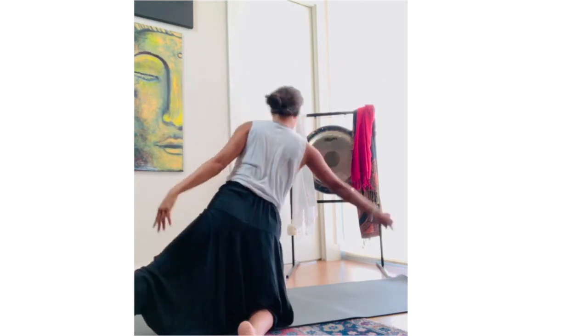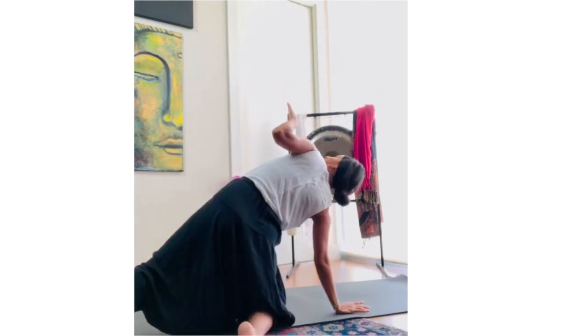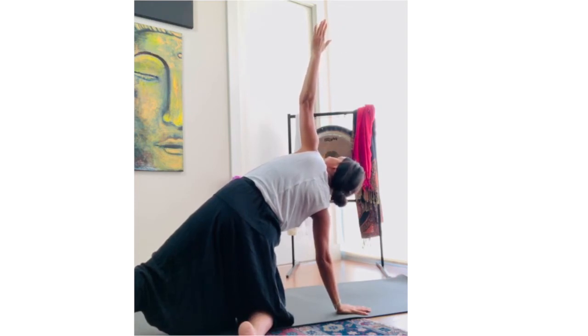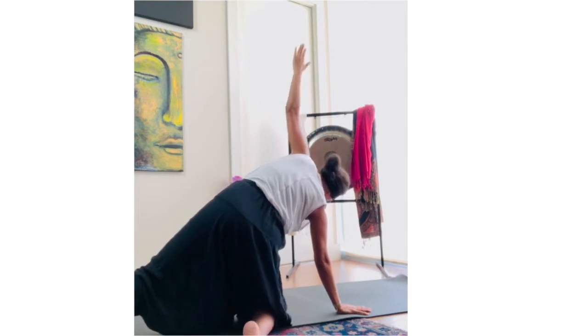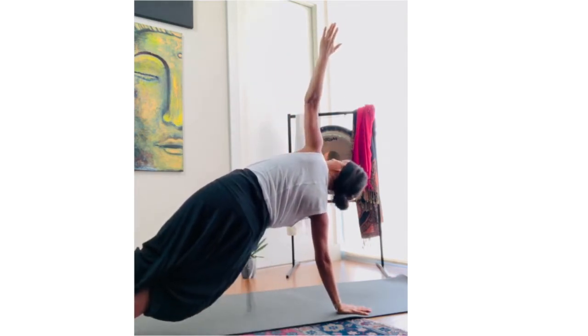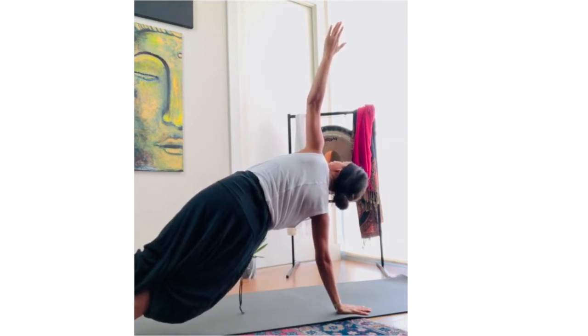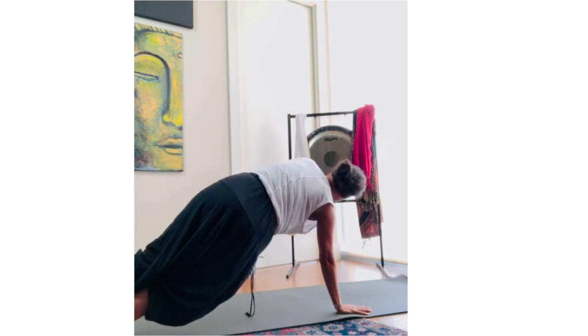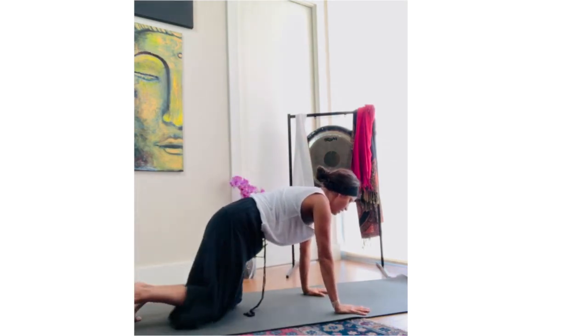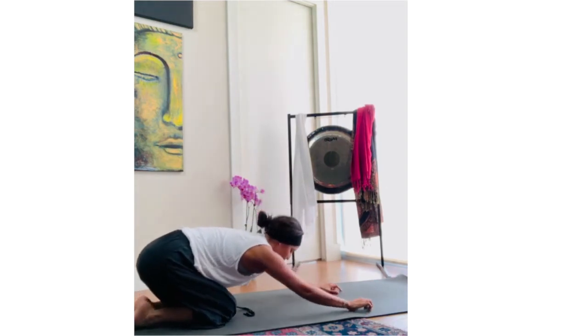Alright, come back with the left hand down, stretching up through your right hand, and feel free to lift your left knee up if you wanna take it deeper. Hips up high, and then slowly bring your right hand down. Exhale, knees down, child's pose.